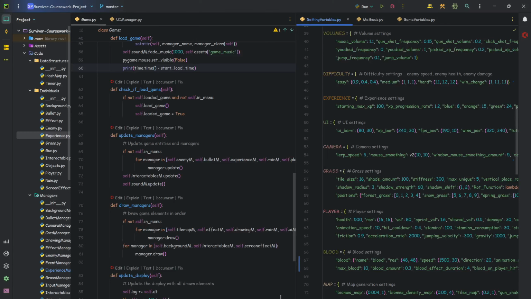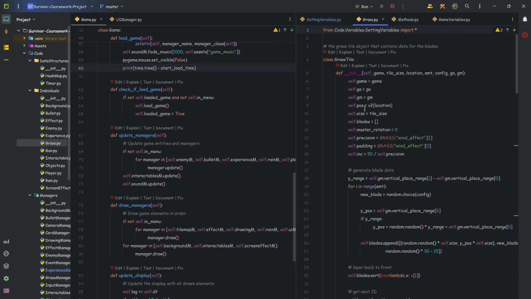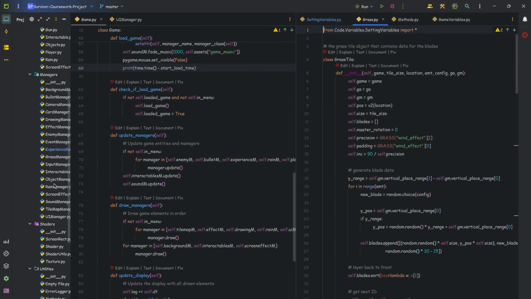So if I open PyCharm, you can see that all my code is very well maintained through good name conventions. For example, I like to have some things kind of small for ease of use.